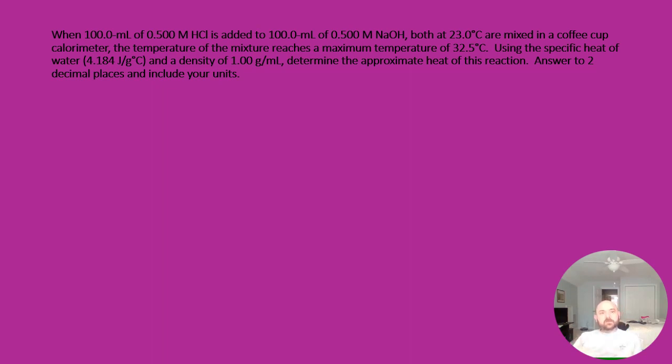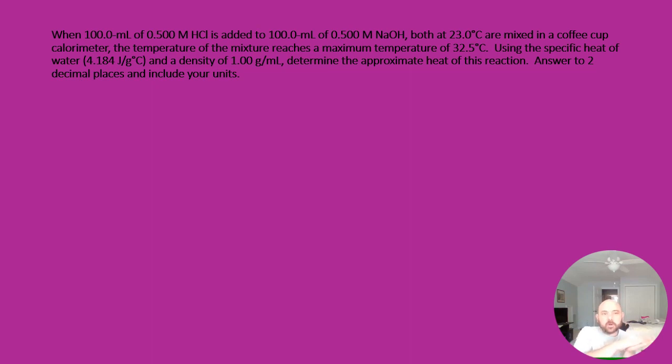When the reaction happens, if you remember, they would undergo a neutralization reaction. So the hydrochloric acid and the sodium hydroxide would neutralize each other. Your products would be water and regular table salt, in this case NaCl. And you would also get some heat produced. This is an exothermic reaction. Some heat is released when this reaction occurs. We know that because when they mix the two solutions together, the temperature climbs from 23 degrees, where they're both at, to about 32.5 degrees.